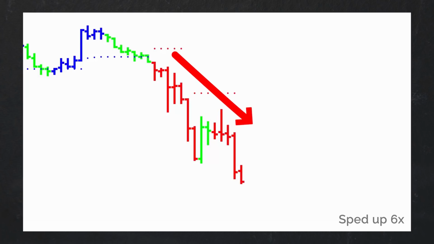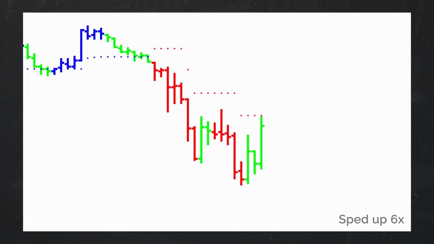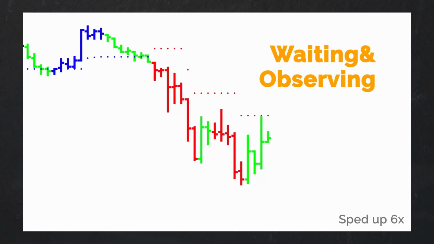When prices are in a downtrend, we can sell short to profit from the move lower. The trade setup's the same, just upside down. So the pullback we're looking for is for prices to trade up toward the red resistance dots, test, and then trade lower. We'd still be looking for point C, which would be after the high is discovered. At this point, prices have pulled back to the dots, and we'd be waiting and observing. You'd have your finger on the button ready to pull the trigger if we see the bar turn red.